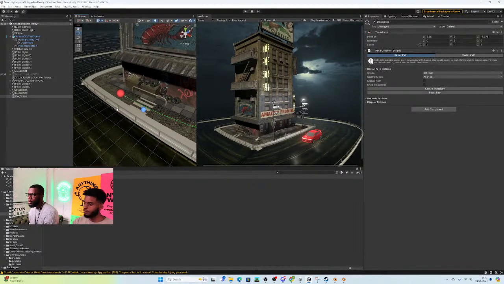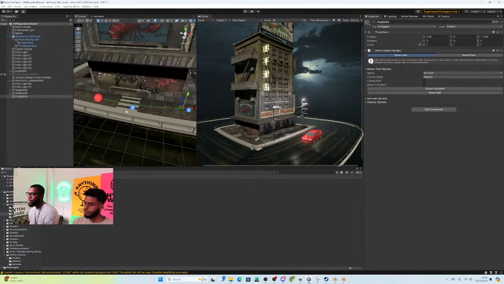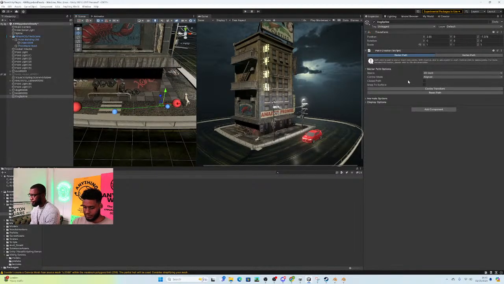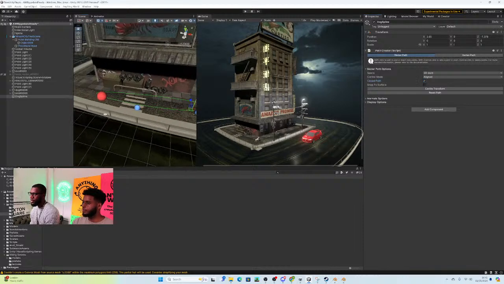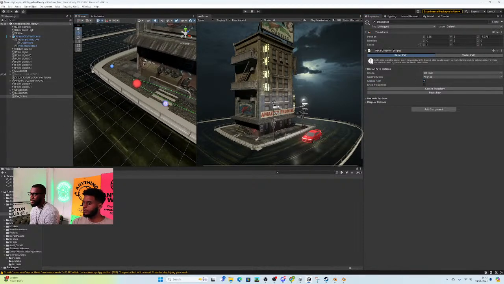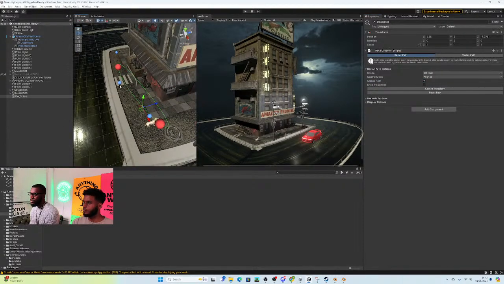Okay, so if you want him to be walking in a loop, you can click on closed path in the path creator script, and it creates this nice little loop. So maybe he's just walking around this loop.